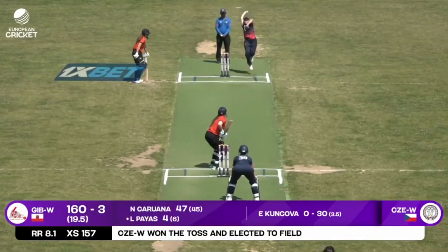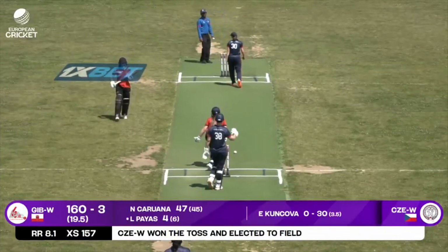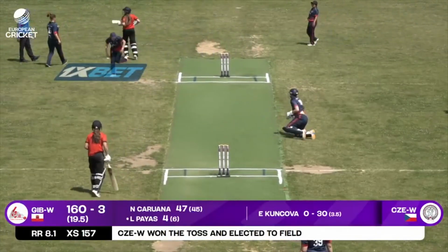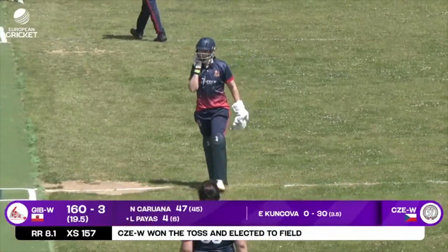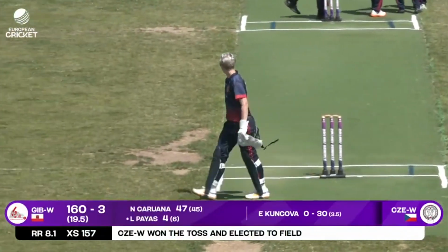Here we go. Potentially last ball of the innings. Now, they're appealing. Someone's running. No one's picking up the ball. Well, everyone was suspended in time. That was weird. Everyone's waiting for the response from the umpire before they moved. That's exactly what I think Zuska was doing. They'll get through, I think, for a leg bye to finish.